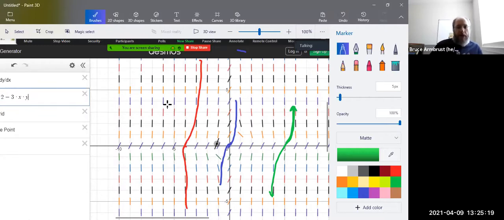So this one's a little bit hard to see probably because we don't get a lot of variation. Whoops, I've drawn all kinds of random stuff. We don't get a lot of variation in the slope field, unlike the other ones, but once you have the slope field, it's the same thing like we did before.